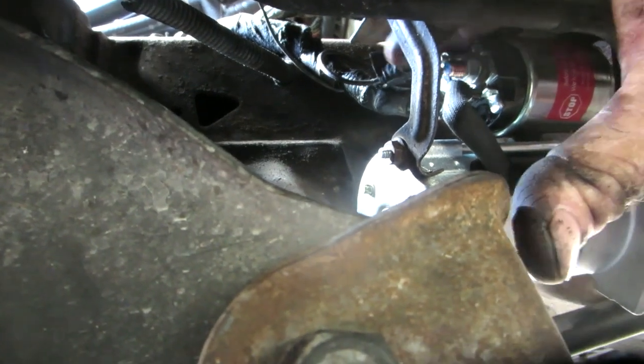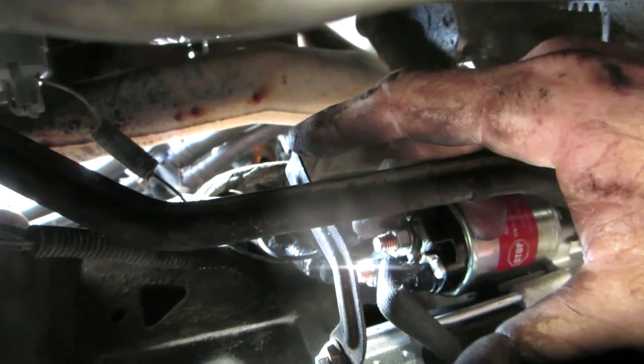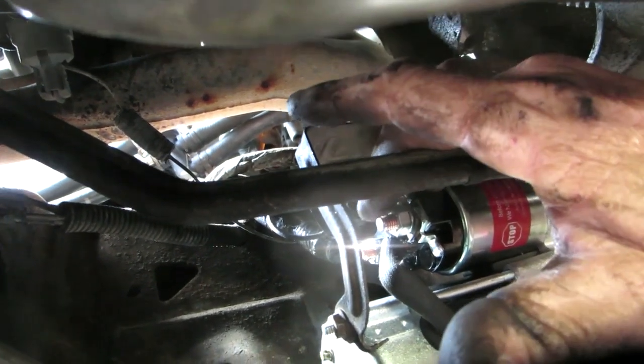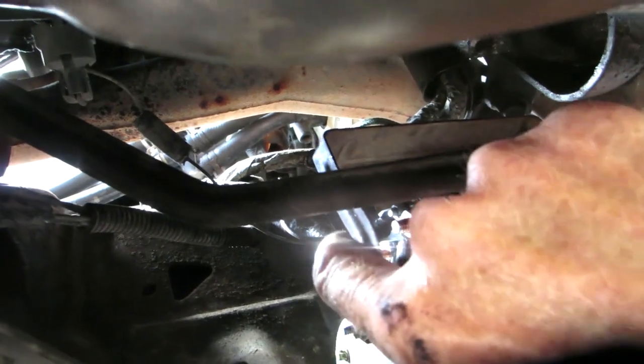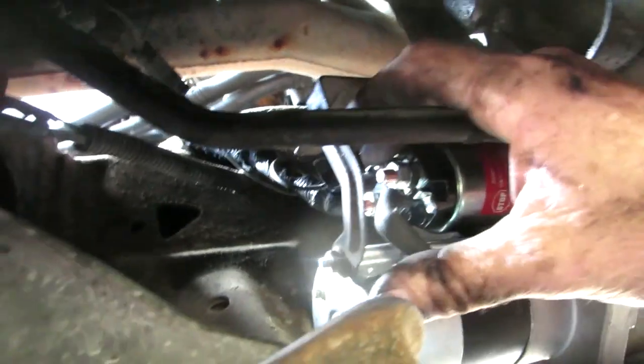The solenoid wire was a little different. I had to very gingerly reach up in between here and put that lock washer on there. Same thing with the nut. I got it on with one finger, had to reach in with the other finger, other hand in there. Managed to get it on there.